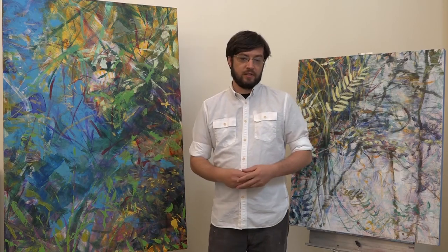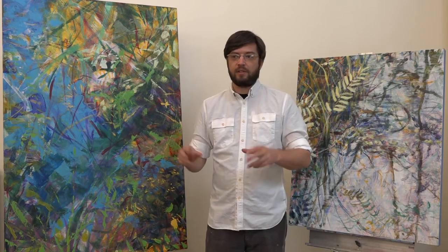So your class is called Wetland to Studio. Can you tell me about the class and what students would be learning? The class is kind of unique in a way where the first day of class — my class is on a Saturday morning — we meet at Hammock Park, which is just a small walk away from the Art Center. We meet there and we take reference photos for the paintings and drawings, or whatever we'll be making, mixed media, in the studio. That first day is really fun — we get to know each other, we walk around the park, there's lots of canals there.